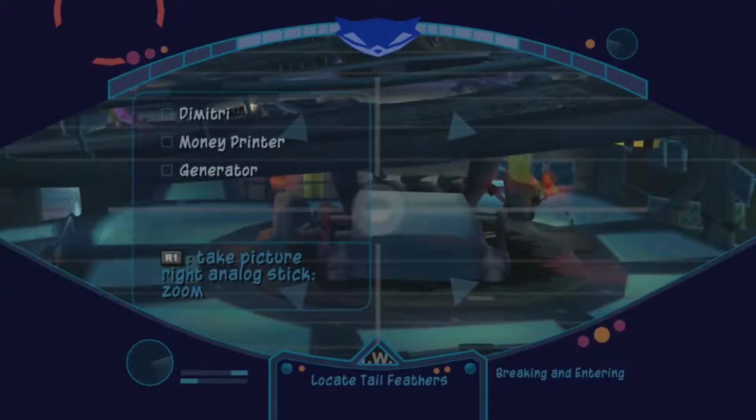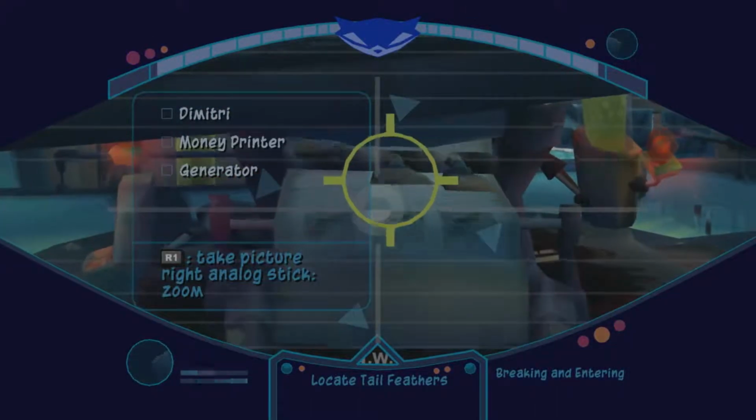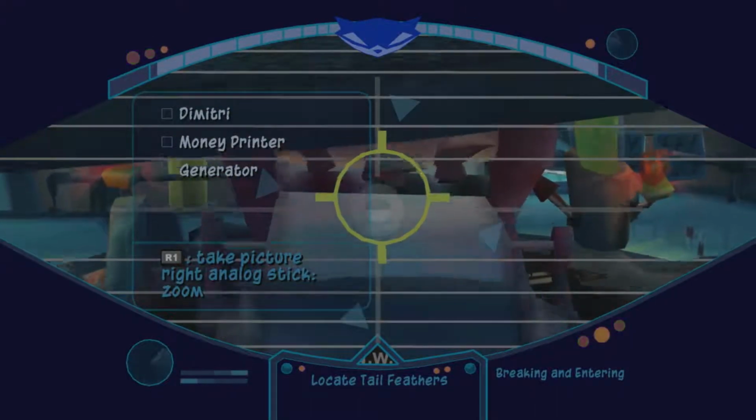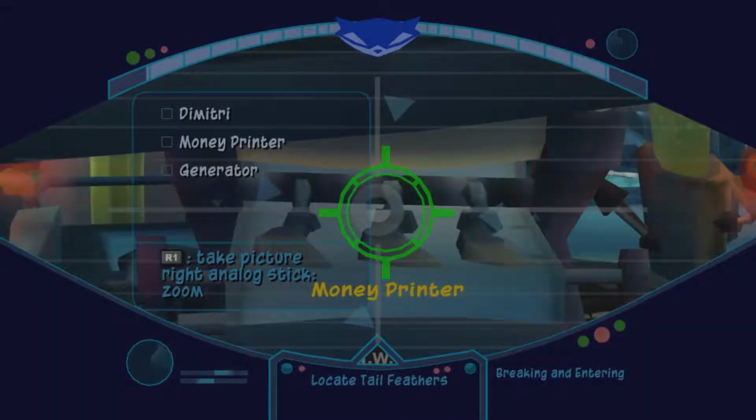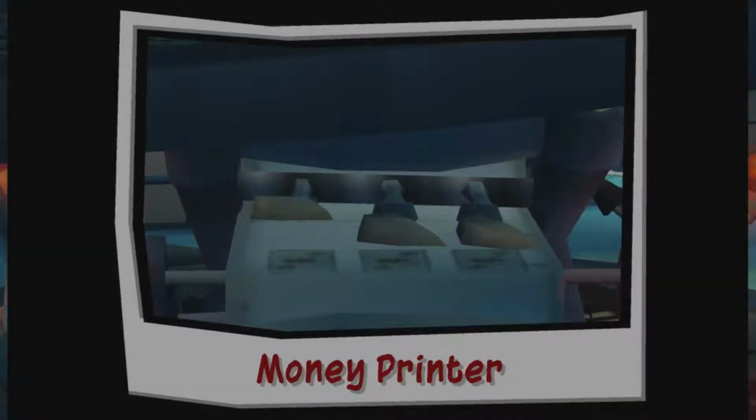Alright, there we go. Now we have a list of what we need to take pictures of. First thing, we want to take a picture of these clockwork tail feathers. When the circle turns green, that's a good shot. Ingenious. Dimitri's using the clockwork tail feathers as printing plates. Given their rare alloy, they'll never wear out. Unlimited forged money.